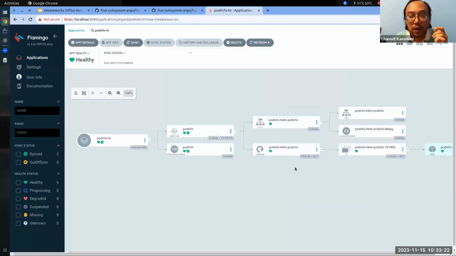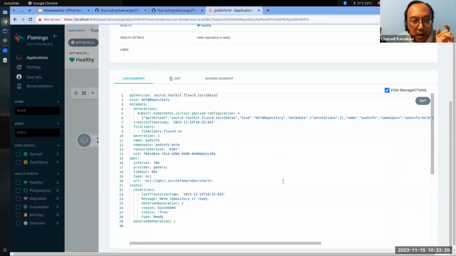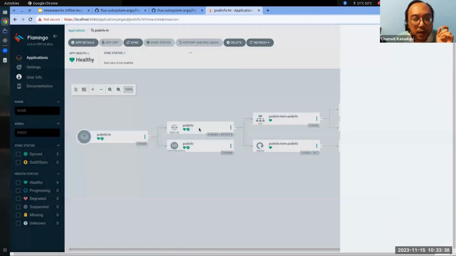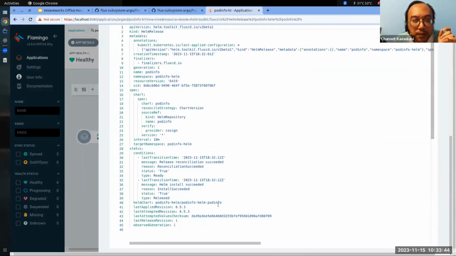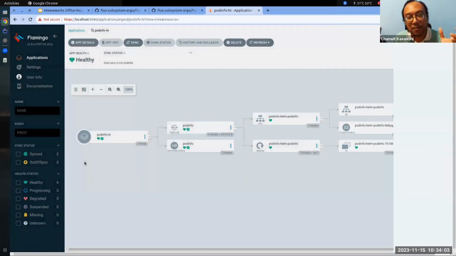And what you're going to see here in the HelmRepository, no, the HelmRelease object, is the reconciliation process and the application just reported here with a chart version number.